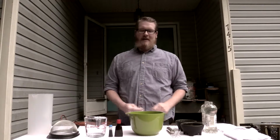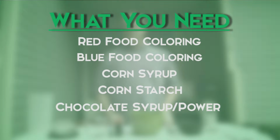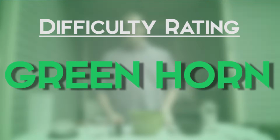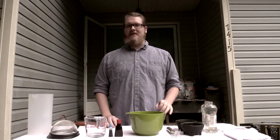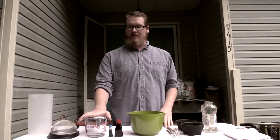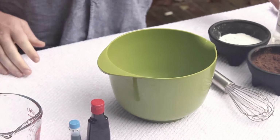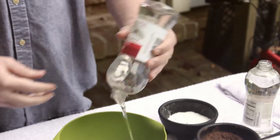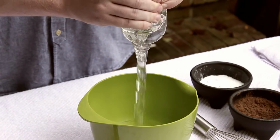Alright guys, today we're gonna be making some blood, some fake blood. So I don't really have a specific recipe that I follow, but I always start off with a little bit of water, just so it's not too thick, and then I go right in and adding the corn syrup.